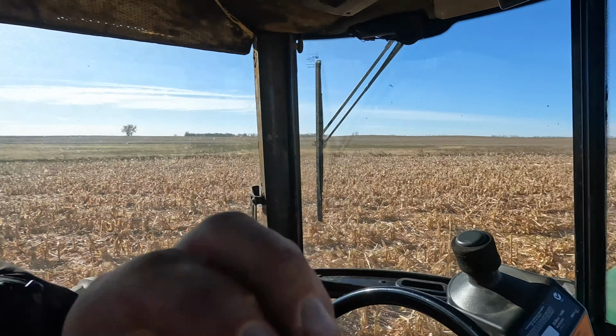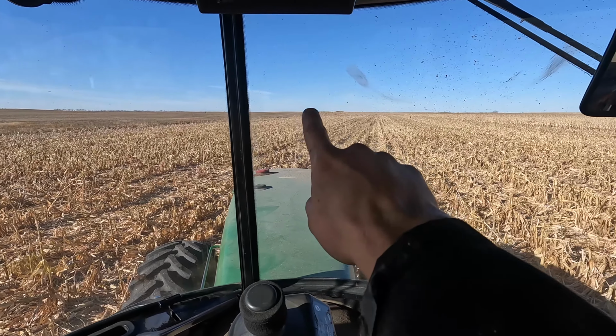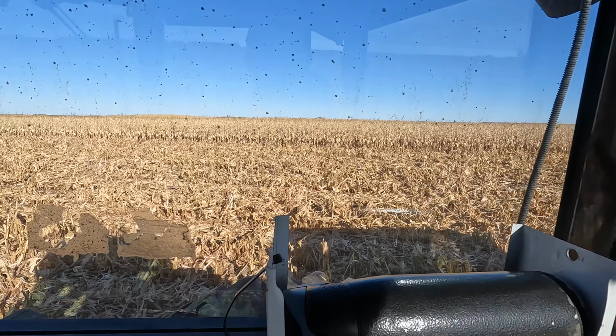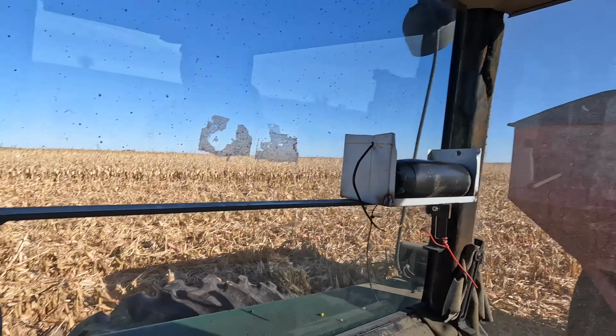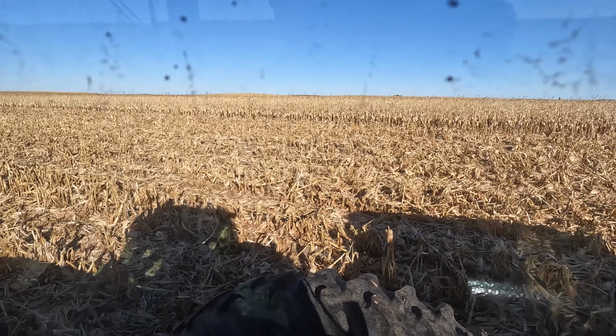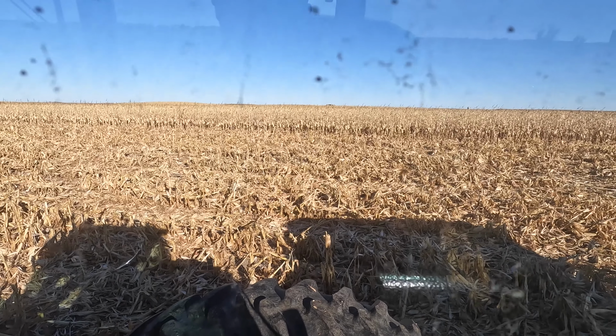This part of the field, there used to be a fence line right up there, and this used to be alfalfa. And up by that rock pile right over there, we broke up about 10 acres of pasture a couple years ago. But since we've gotten over into this part, it's been yielding a lot better. You can just tell there's a lot more corn stalk trash on the ground, and the plants are taller, the cobs are bigger. Caleb said he can only drive like 3 miles an hour now, where before I was driving like 4. And this part of the field is probably only a quarter mile long, and he can only do like 2.5 rounds, like a round and a half basically, and then he's full. So it's yielding really nice over here. It's a little bit lower, but just a little bit better ground.